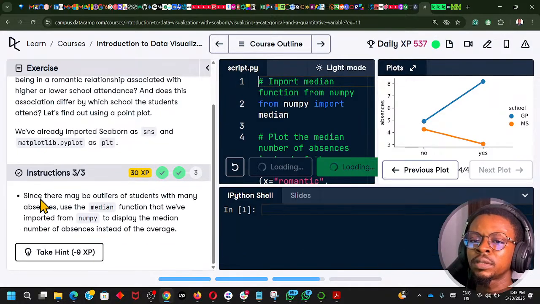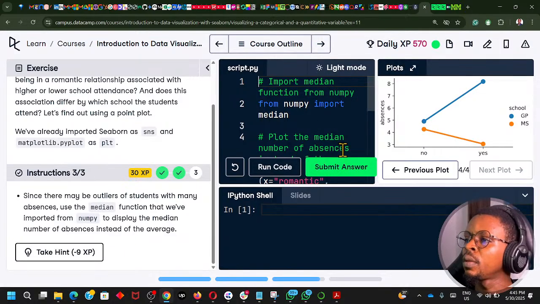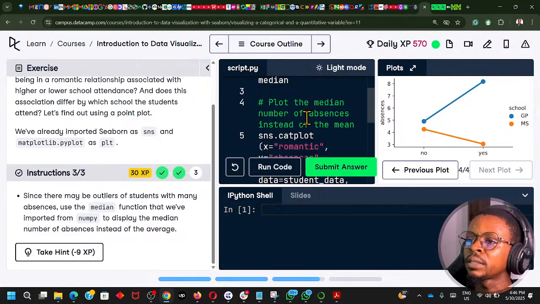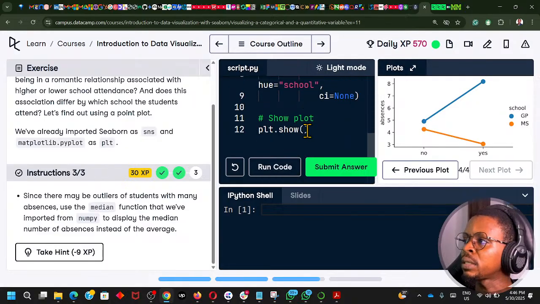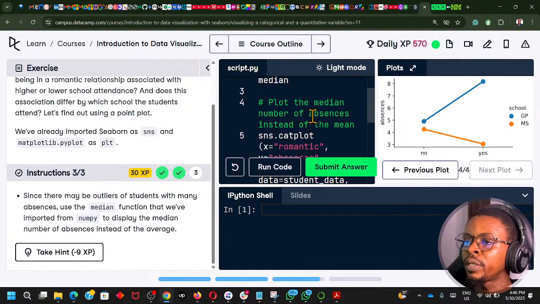Let's submit that. Since there may be outliers of students with many absences, use the median function that we've imported from NumPy to display the median number of absences instead of the average. So we're actually looking at the average number of absences. We want to look at the median since there may be outliers in the data set. We're going to say estimator equals median. You can see from numpy import median.